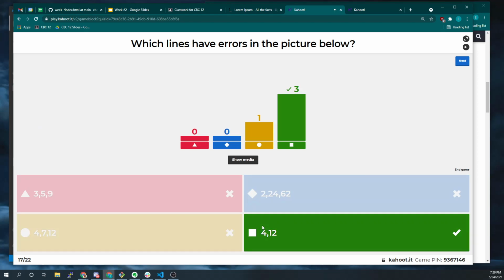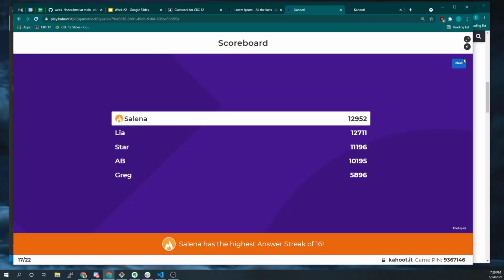Yep. It was missing a closing tag for sure. I knew it, but I was taking too long. Oh no. Selena's opening up a lead with an answer streak of 16.